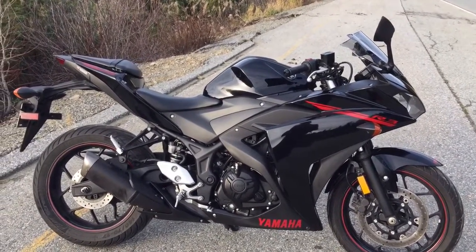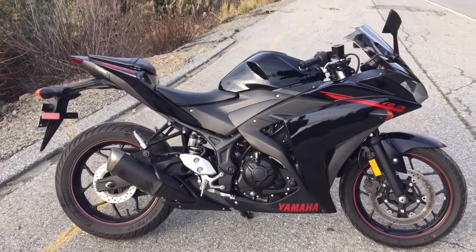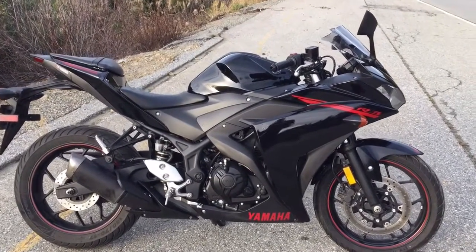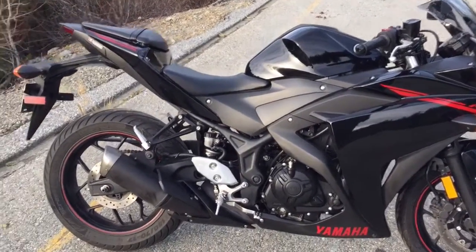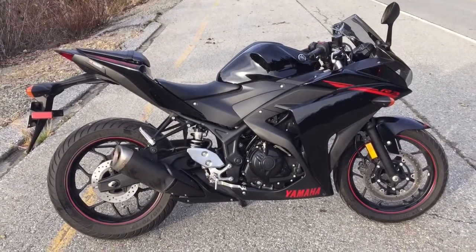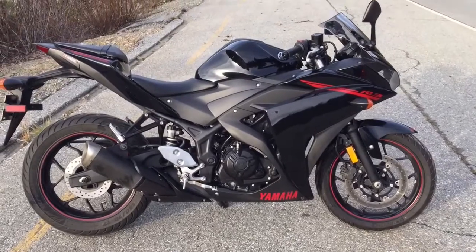My Radian had more speed and more power, but I'm certain that on a twisty road the R3 would have outrun it. The Radian weighed 70 pounds more, and its suspension, even in 1986 when it was made, was fairly low tech. Now I think Yamaha did an excellent job of designing this bike. It'll cater to the needs of new riders. It'll grow with them, and what I mean by saying that is, as their skills increase, they will not rapidly outgrow the bike.